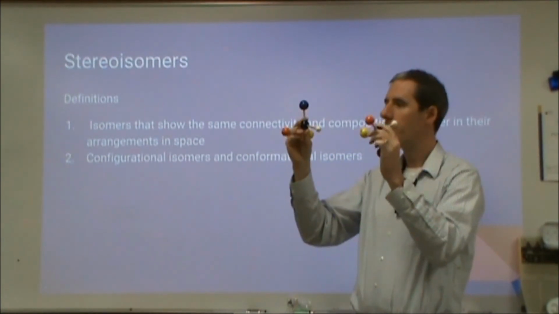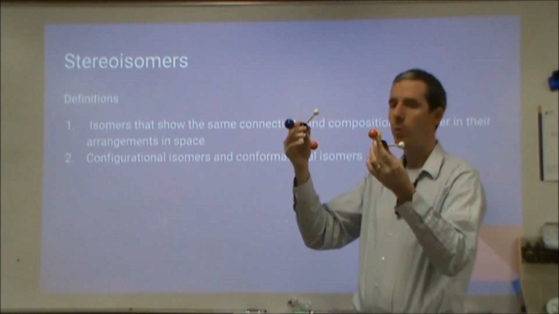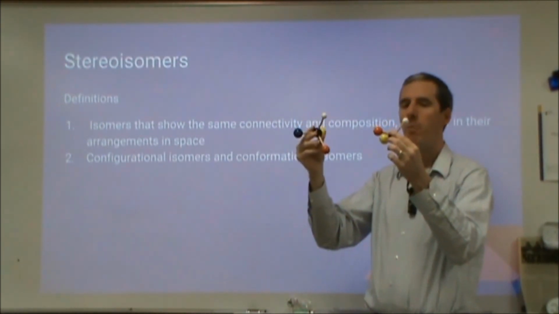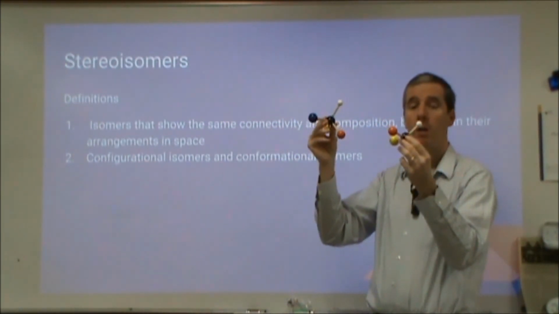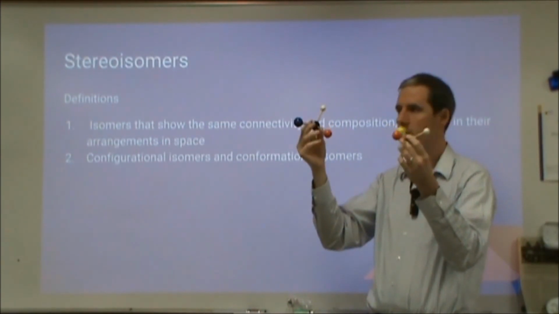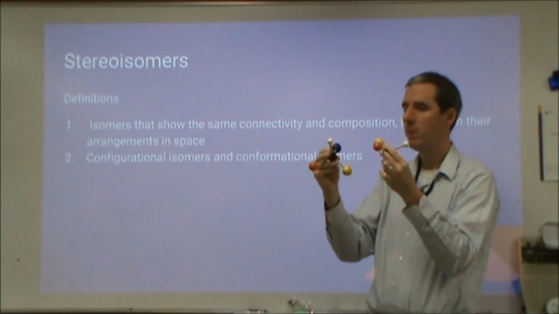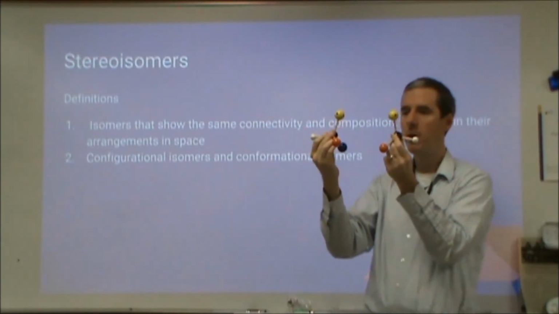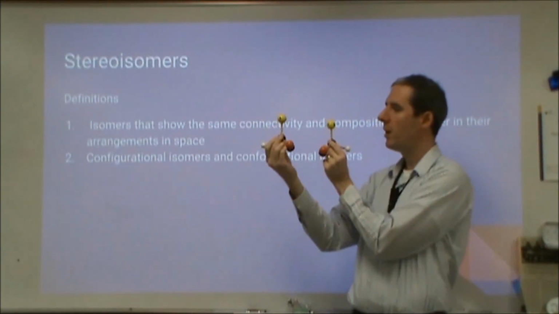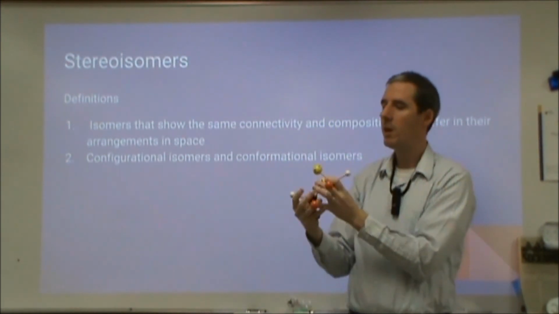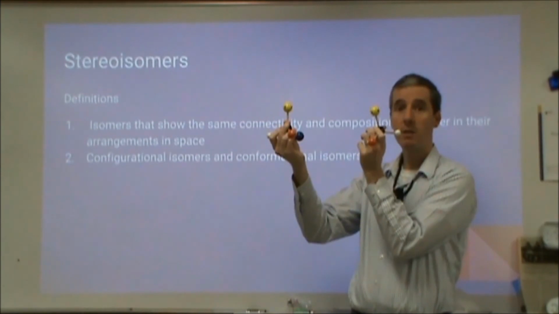These are both composed of a black, a blue, a yellow, a white, and an orange model kit atom. And they're connected the same. They're all carbon in the middle, connected to 4 separate things. But they're different in 3D space, and that's hard to see until you arrange it in the right form. So let's go ahead and put this like this. Here you can see now these are clearly mirror images of each other. In other words, if I had a mirror plane moving up and down here and I put this up to it, it would see this.